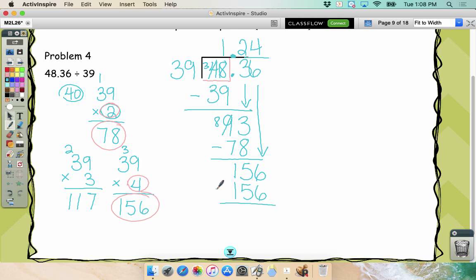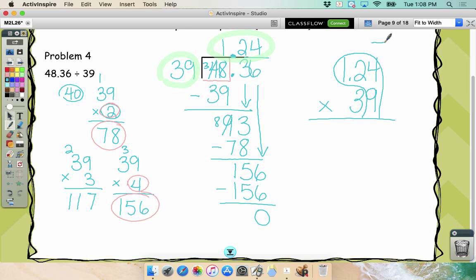And so how will I check this? You gotta multiply 1.24 and 39. Okay, and which number should I put on top? 124. Okay, so 1.24. If you're taking the decimal out, what place value will your answer be in? Hundredths. So I would have 2 digits behind the decimal. Because how many are behind the decimal in this number? Right. Okay, so go ahead and multiply and see what you get.